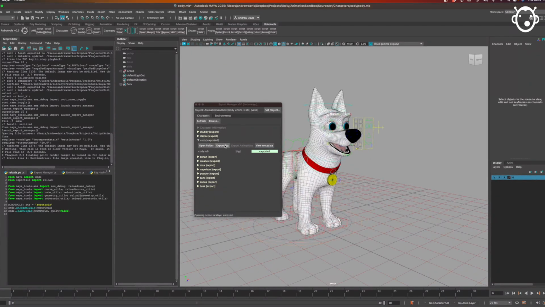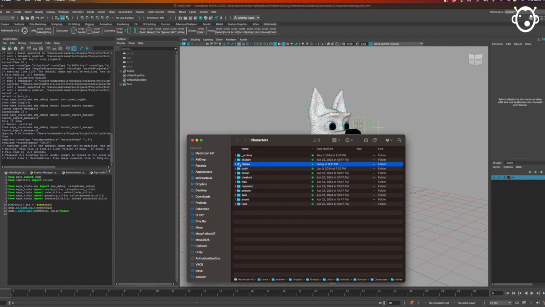I could re-export it again by clicking this button here, but I won't do that because we're going to have a go exporting another scene that's got some animation in. So here's my other model. This model has found some animations, and it recognizes the animations because we've got a naming convention.